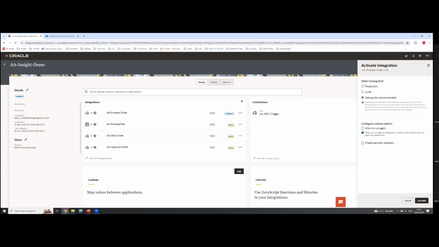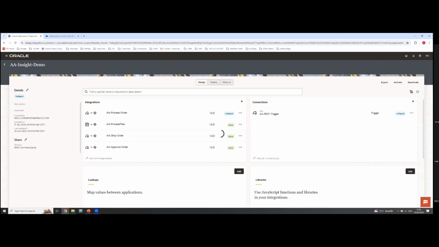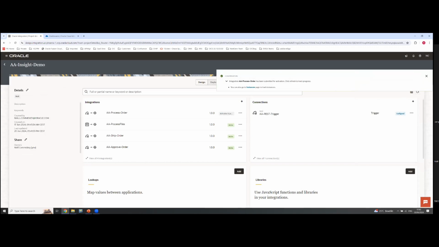So just have that in the back of your mind, because you might otherwise think, oh, I set this to debug, how come it's changed? Just to let you know that. So I'm going to set this guy to production. And once this guy is done, we're just going to create a simple order so you can see how this thing is working for us now.